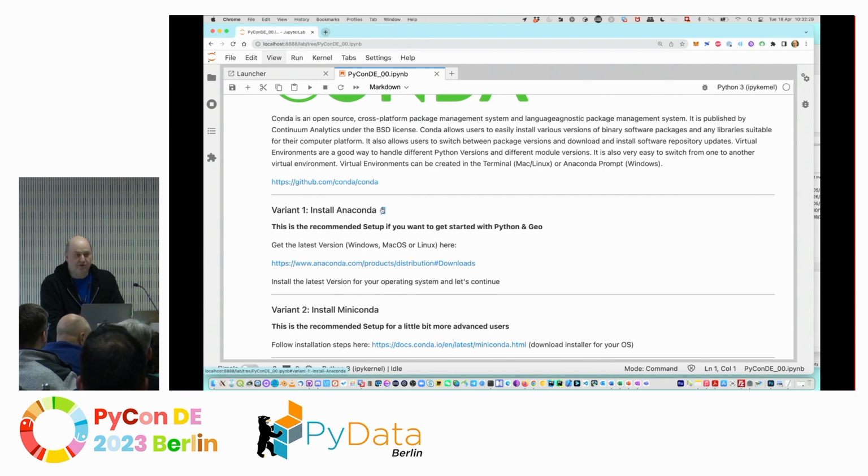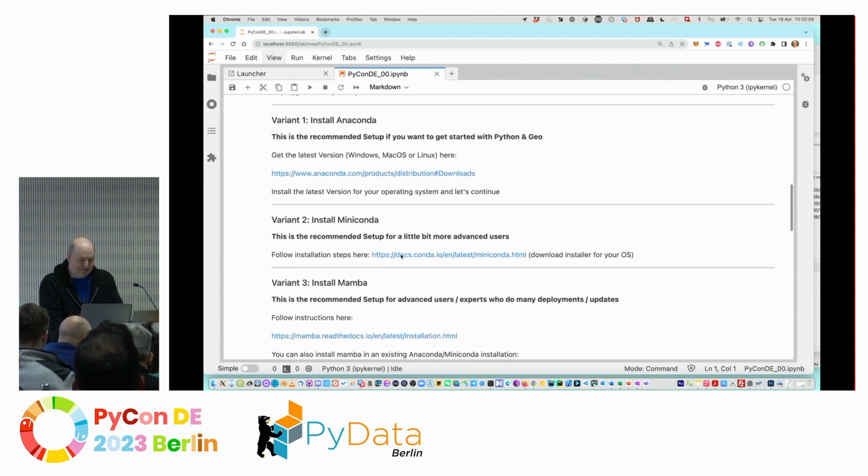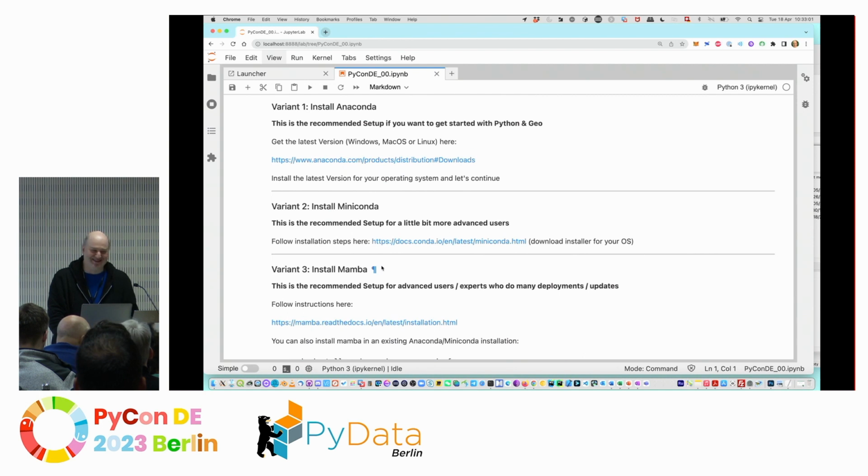Some people don't like Anaconda because it's big. You need disk space. If you only use your own environments, then you waste disk space, in a sense, you never use the base environment. I myself use Anaconda, at least not on this computer, but on my computer at home. Sometimes I prefer Miniconda. It's basically the same, it just doesn't come with all the things pre-installed. And some people say Mamba is the best. So, of course, if you want, you can use Mamba.